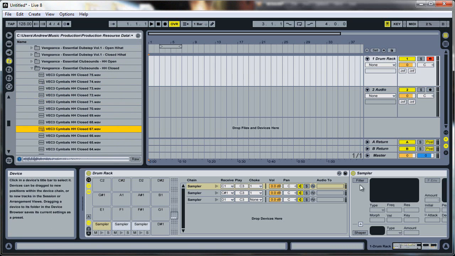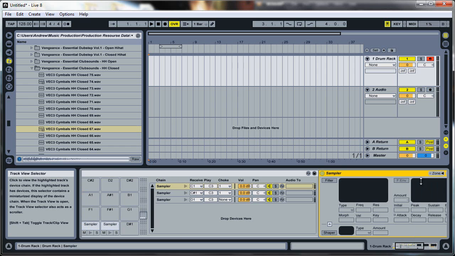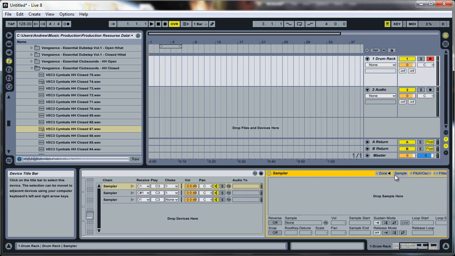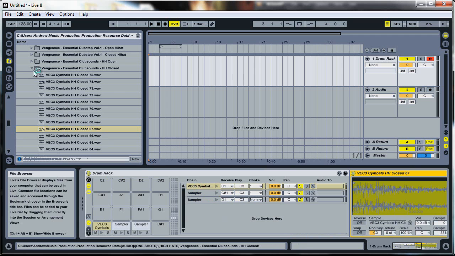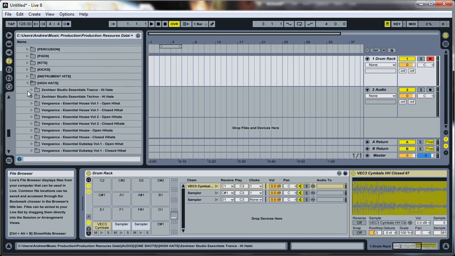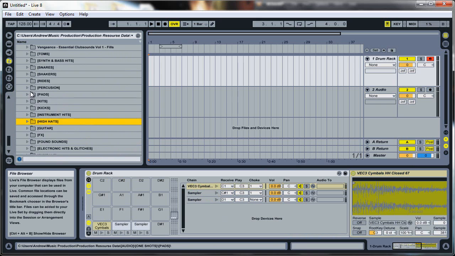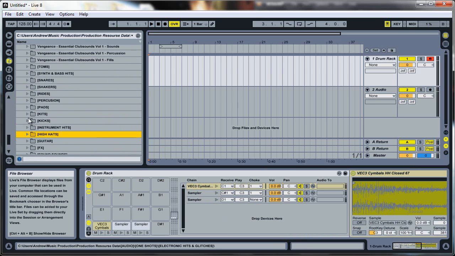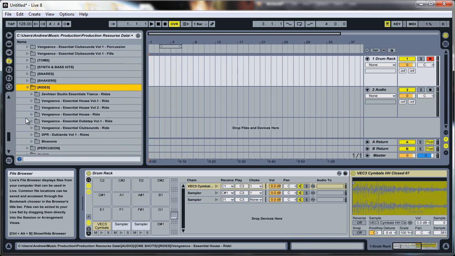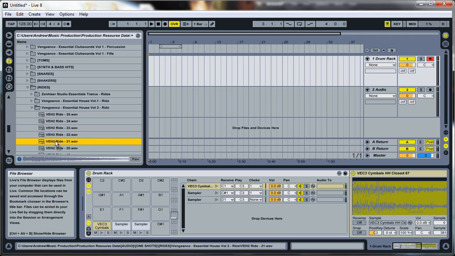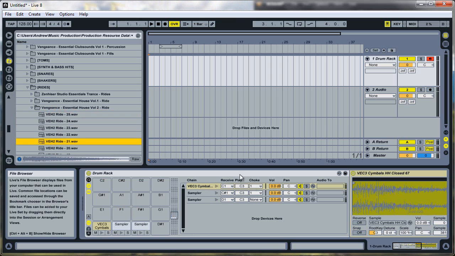So this will be our closed one over here. So I'm gonna put that guy in there, and then, actually, instead of that, I'm just gonna get a ride. Where are my rides? Oh, there we go. So something long. This is a really exaggeratedly long ride.